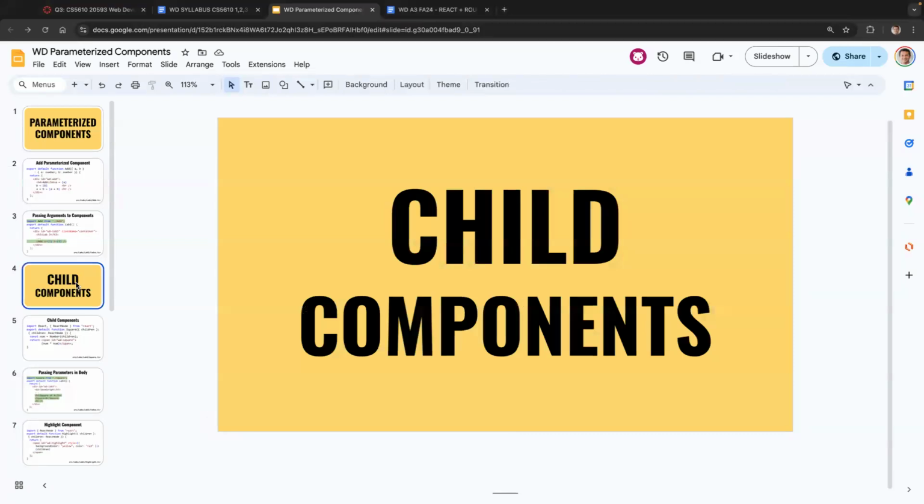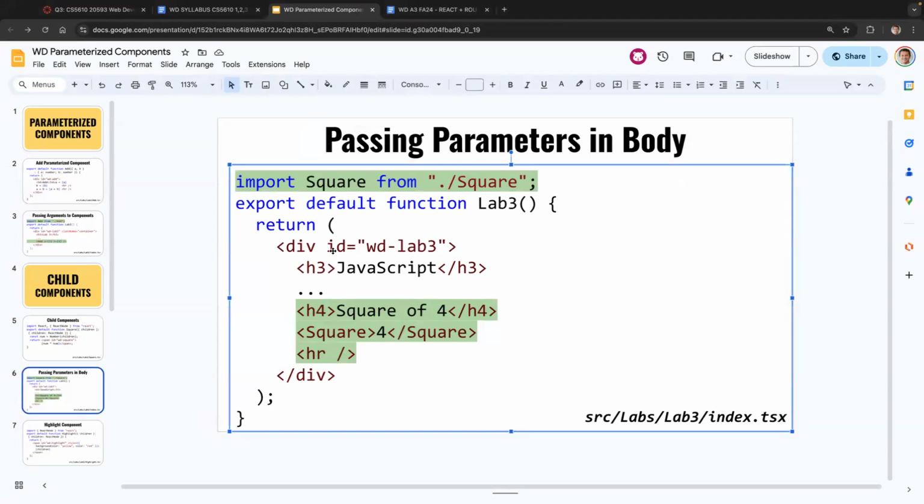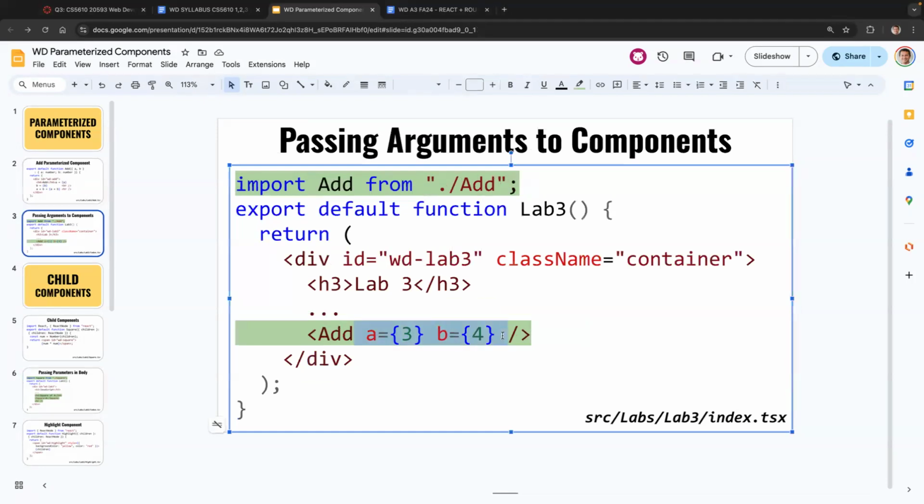Now we can also pass data to a component in the form of a child, in the body of the elements. So here's an example where we are declaring a component square. Notice that in our illustration here, we were passing data to a component through attributes. Components have attributes just like this one. Div has the attribute ID, has the attribute class name, and here we created a brand new component of ours, and we created the names of the properties ourselves, A and B. Our IDs and class names presumably are based on some HTML standard.